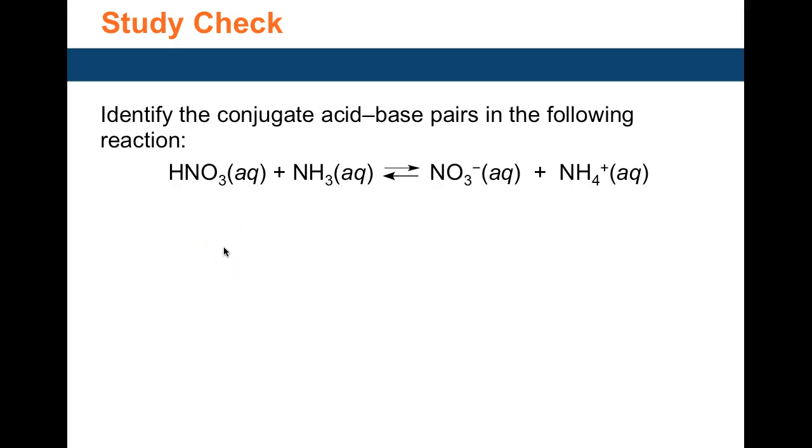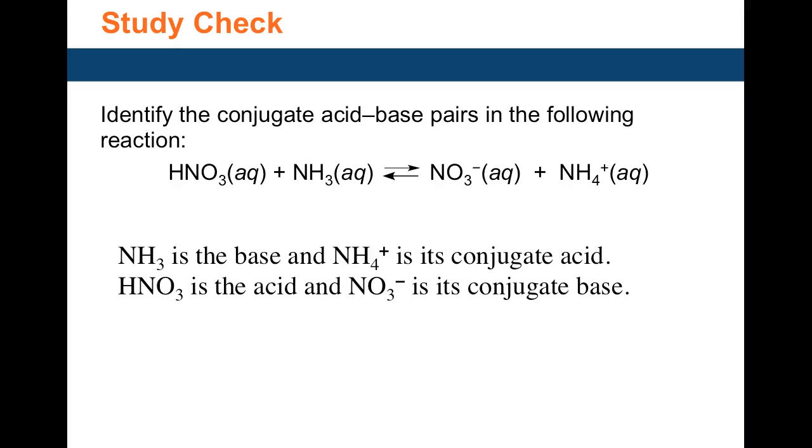All right, so identify conjugate acid base pairs here in this reaction. Here you have HNO3, and then on the other side you have NO3 minus. So that means the proton has come off, it's acting as an acid. That proton has joined up with ammonia, so that ammonia is acting as a base, and so therefore its conjugate acid is NH4 plus. All right, so this is HNO3, the acid, conjugate base is NO3 minus. As you can see, the acid and its conjugate base are related in terms of this anion. The acid has one H plus more than its conjugate base. In this case, this is the base, ammonia. Its acid has got one H plus more than the ammonia.